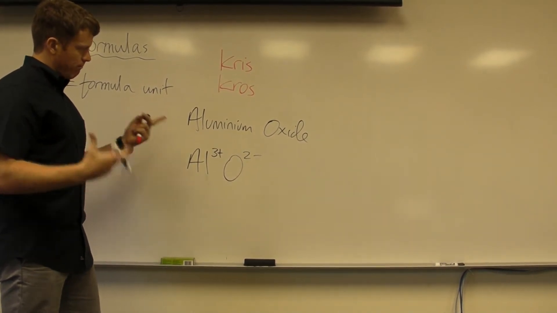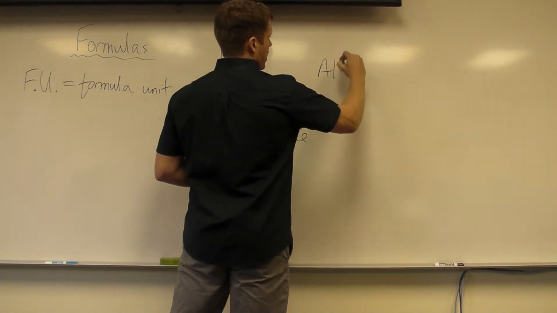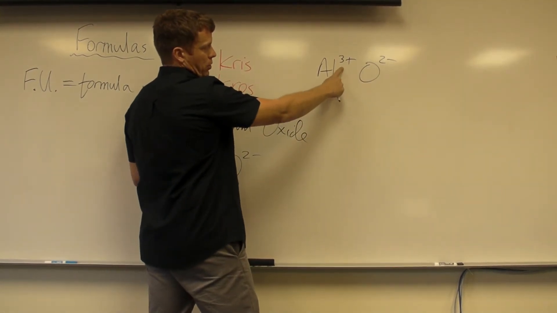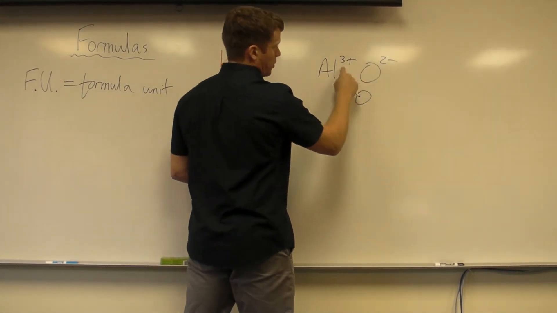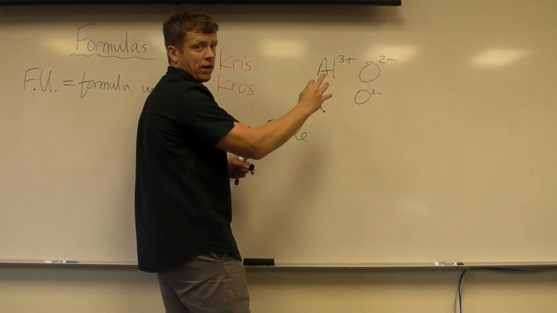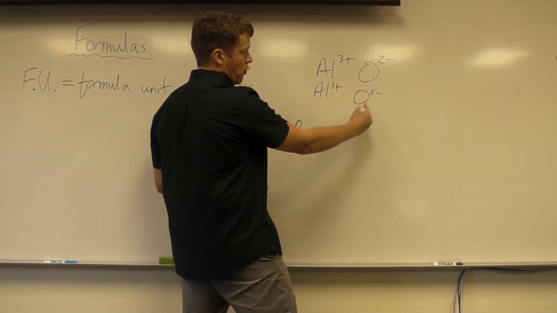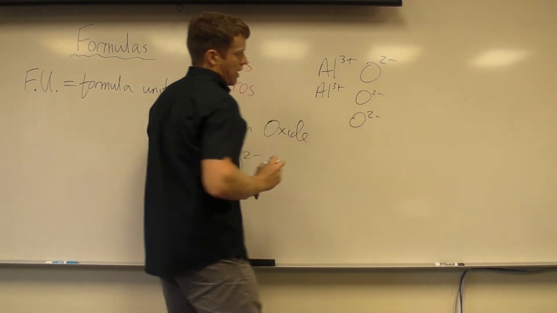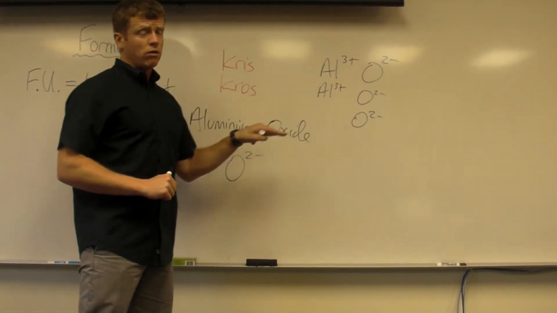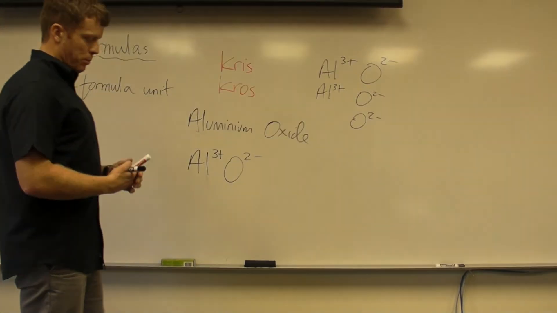And so how are you going to figure this out? Well, crisscross is one way, but the long version is to say, so I need to add more negative charge because I've got plus three and minus two. So if I add another oxide, I've got negative four and plus three, so they don't cancel out. I add another aluminium, that's six plus six and minus four, so then I need to add another minus two. So the goal is to get to an overall charge of zero, or a net charge of zero. That's the longer way to do it, which is perfectly fine.